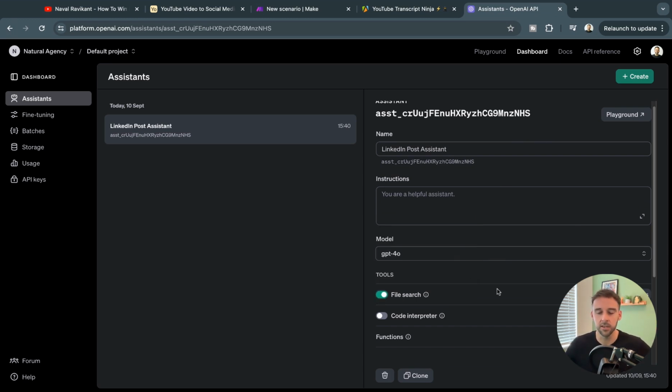The reason being is that I'm going to upload my personal writing style and tone guide into this assistant. And this is where these assistants can become really powerful. If we give them files and data to work with, then they can create much better content that is more tailored to us and our approach of writing. Otherwise, it's just going to pump out ChatGPT content that looks the same as every other AI content.